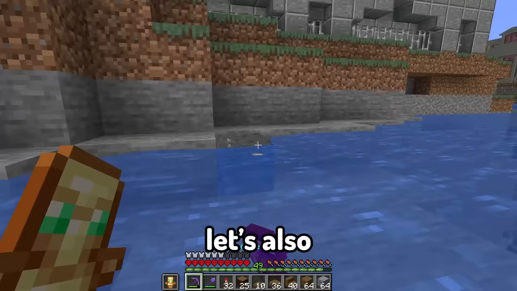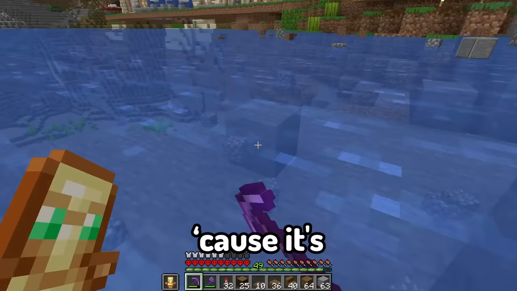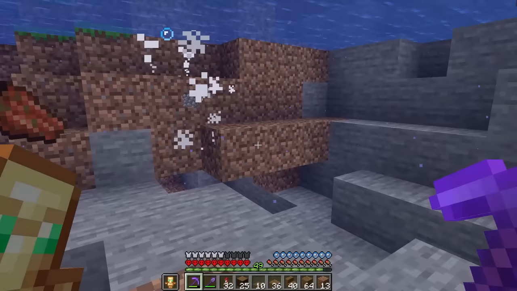Make some room. Also make this cliff a little steeper so I can build closer to the factory. Fix up this water here. And now let's make it a little bit deeper because it's kind of shallow. Oh my god, I thought the water was attacking me for a sec. I didn't see you there, buddy. Now I'll never see you again.